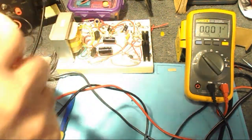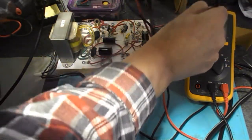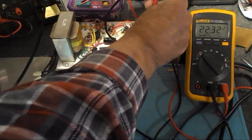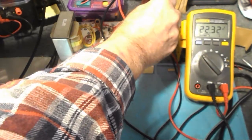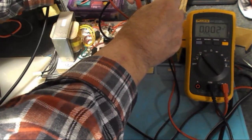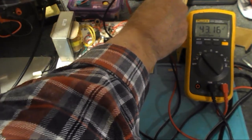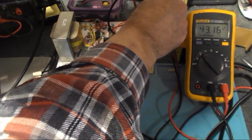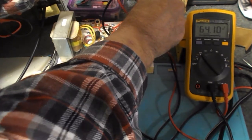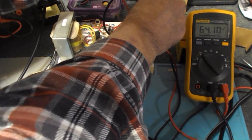Let's see. B plus. What we got here? Let me start with there. This should be 22 volts. It is 22.32. Okay. Hopefully you can see that. The next one should be 45. And it's 43.16. Okay, so it's close. Not too bad. Next one should be 67. 64.10. Okay, we have to adjust that a little bit, but pretty close.